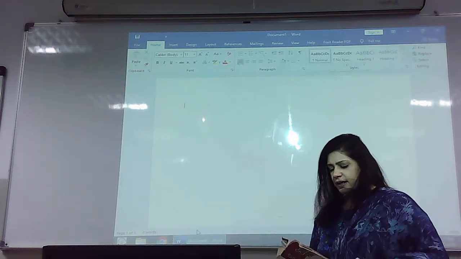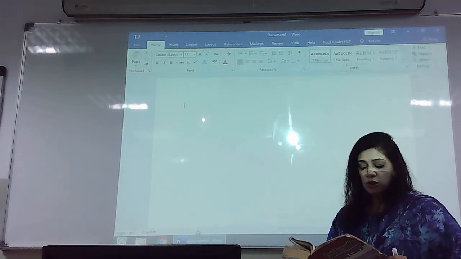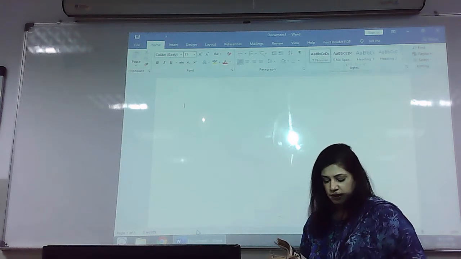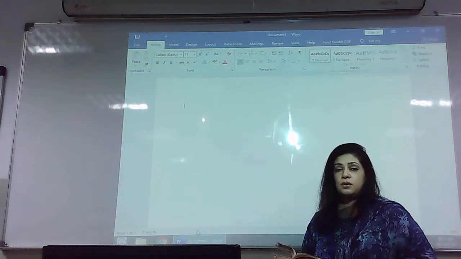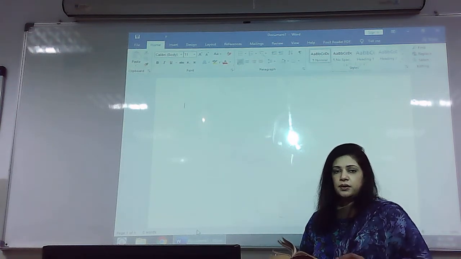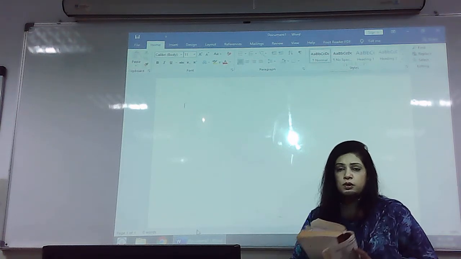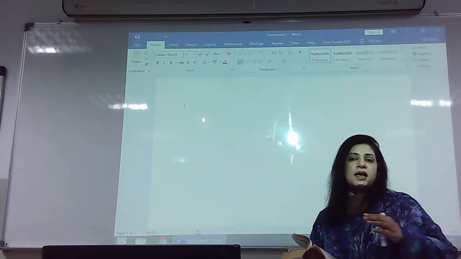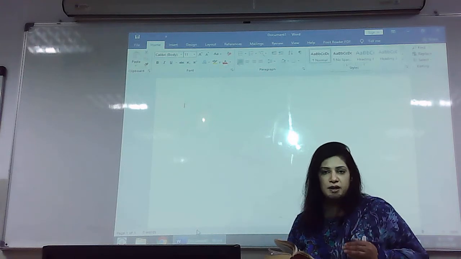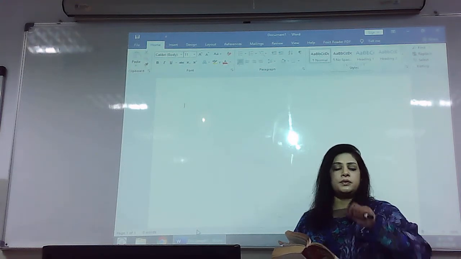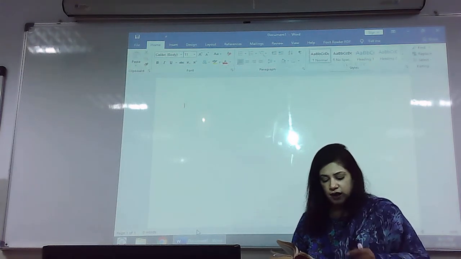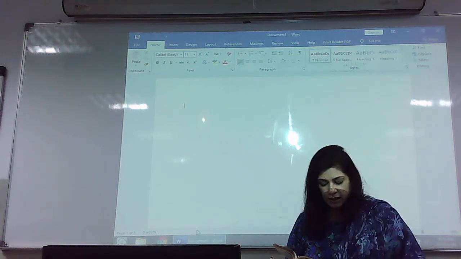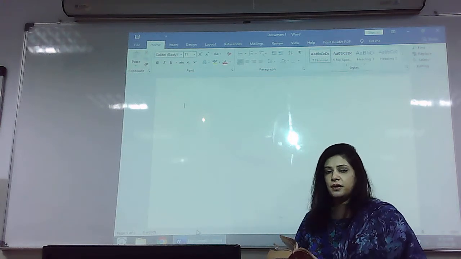Okay, so now if you just look at this question, first of all what you do is go for the required part of the question, and it says that you need to find out about the balance sheet. Now there are two kinds of balance sheets. The first balance sheet is the opening balance sheet, which is actually the previous year's balance sheet, and that was given to you from the start. And the balance sheet that you are going to be making is the closing balance sheet, okay? So it could be therefore December 31st.